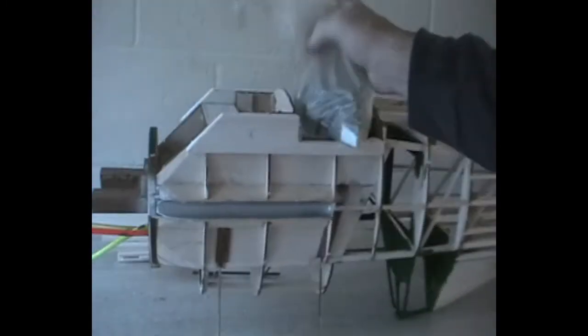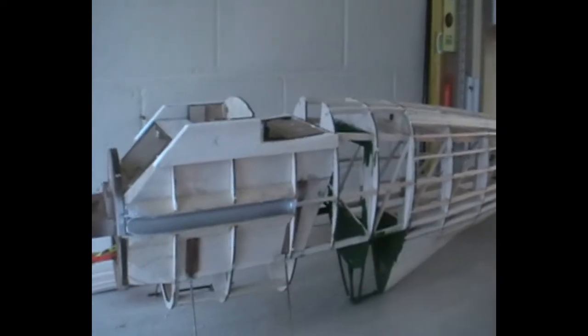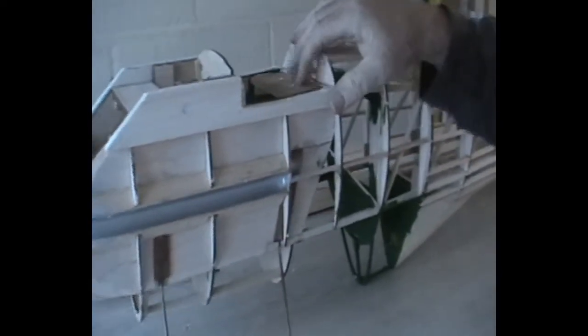Let's start with the fuselage. Sorry about the light conditions but this is a bit late in the evening. So as you can see I've just taken off the old time. So here we are. I'm doing a bit more on the fuselage. So these are the outsides before I put the sheeting on to allow for the wing. And this is for the bolts - obviously it's all self-explanatory there. That's all done and it's all lined up and it all works a treat.